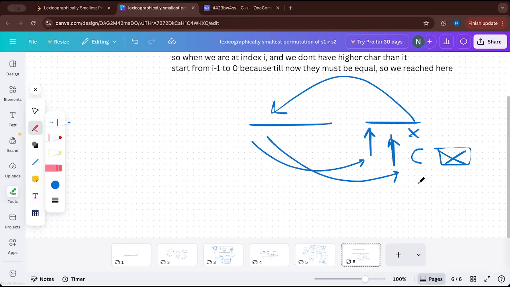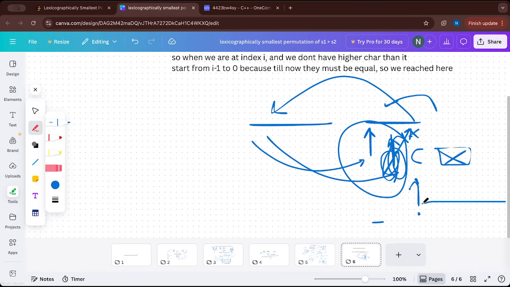What if there is no character? We cannot simply return, because till now all the characters are equal. So if we did not find an equal one, or if we did not find a higher one either, then start traversing from the higher indices, like just before indices. If there is any more character than this, very good. So simply add all characters, return.